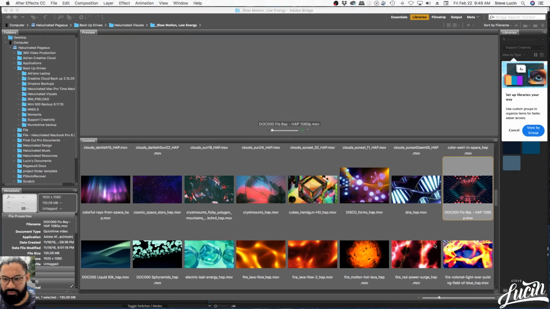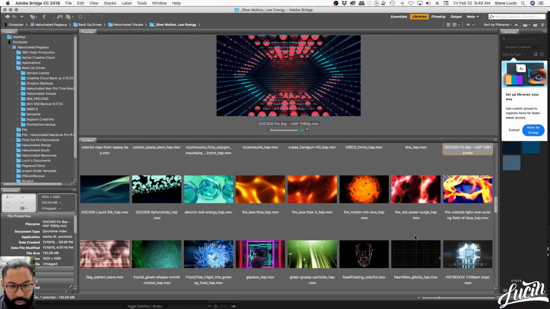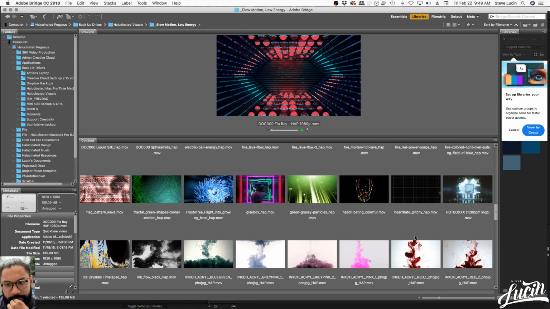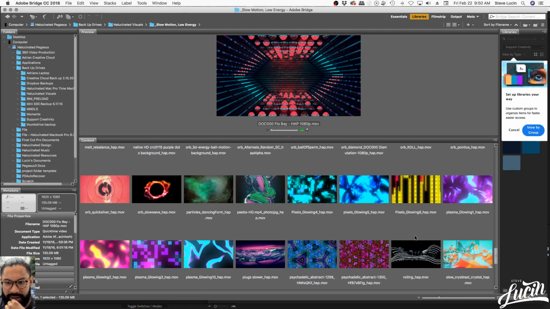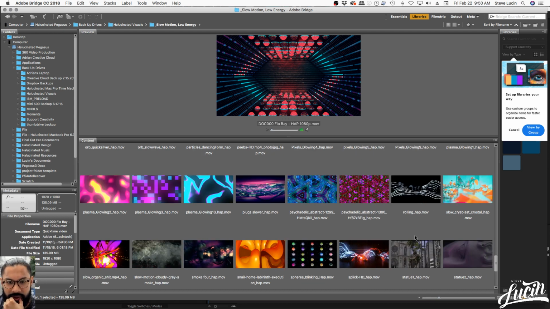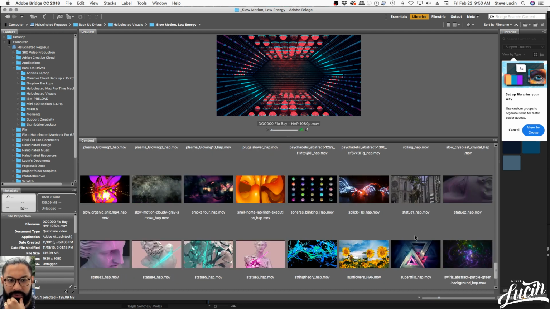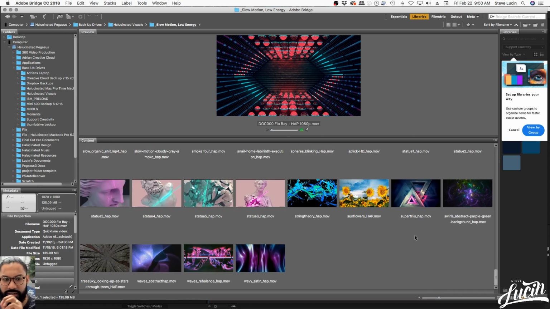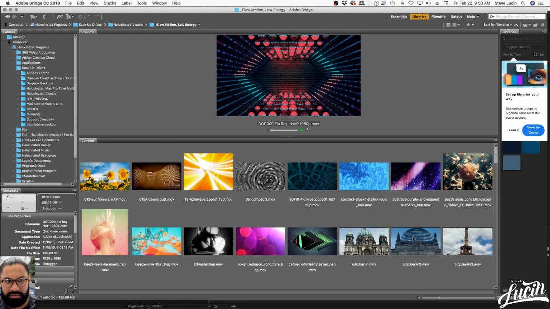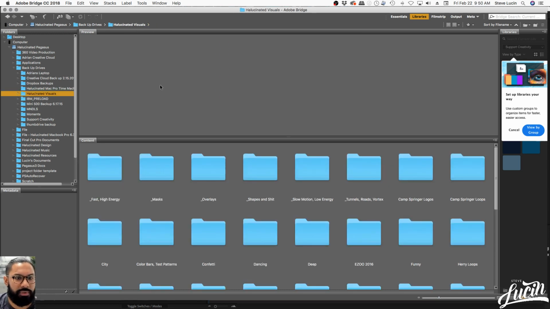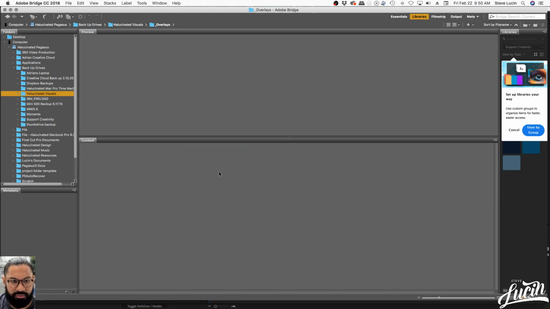I still want something subtle for the techno ball part. I might go into the overlay folder. The overlay folder that I have has just more like little elements to overlay, where this is like really intense stuff. I love this right here, but I use that too often. All right, let's go back to hallucinated visuals, overlay folder.